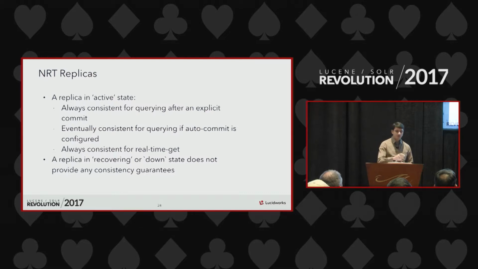There is another case which is not covered here. It is a case where the replica has lost its connection to Zookeeper. If you query Solr today on Solr Cloud, as part of the status in the response, you get a parameter which says zk connected equals true or false. If zk connected is true, then you can be reasonably sure that this is the current most up-to-date data. But if it is not connected to Zookeeper, then all bets are off. So this is another caveat that is not very well known, but it's there.